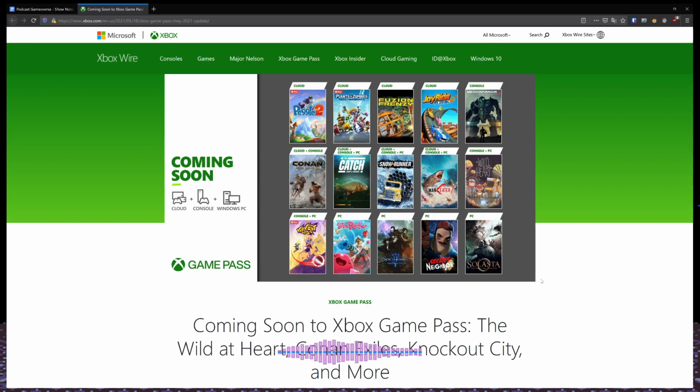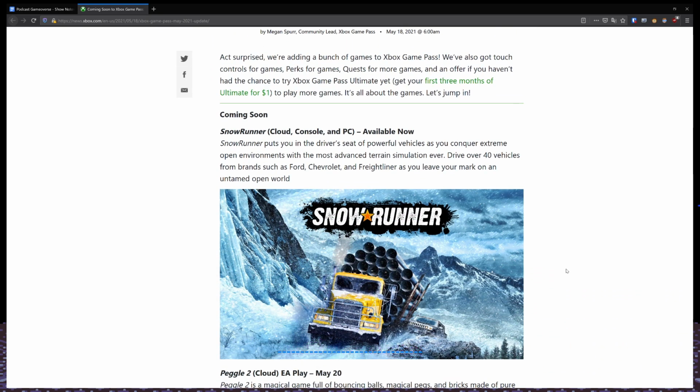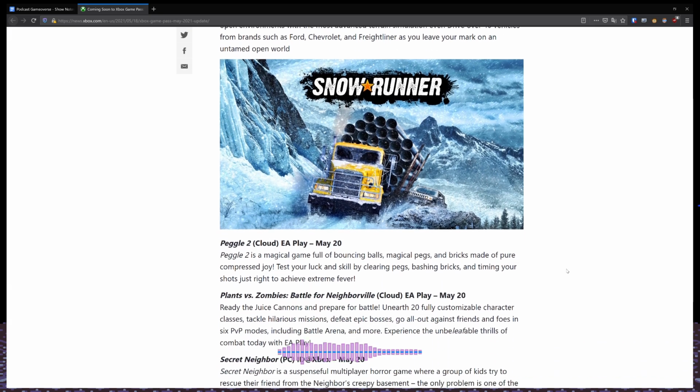Knockout City just dropped on that too. I just checked, Resident Evil 7's on there, so there's a ton of stuff. But we just got some new games dropping. We got Snow Runner dropping for cloud, console and PC. That's available now. Peggle 2 is available now on their cloud service. Plants vs. Zombies Battle for Neighborville is available on cloud.